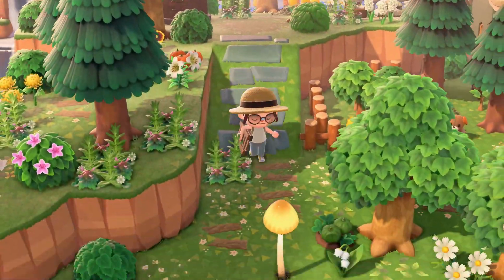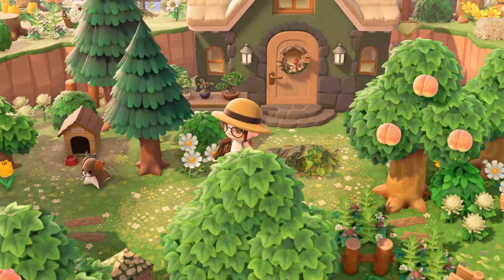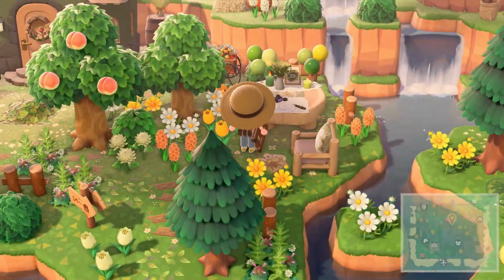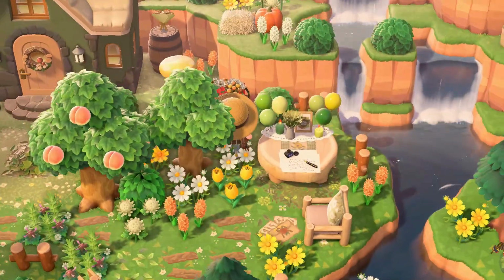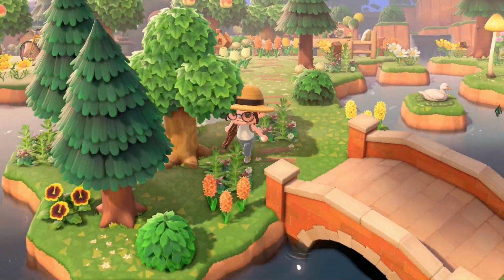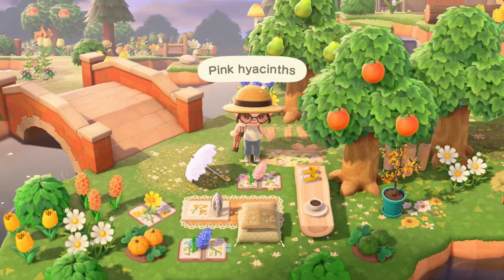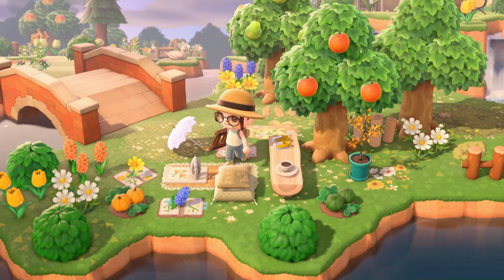Okay, I've gone totally off the grid here. This house is adorable. The green. Oh, I love this too. Are those balloons like a happy birthday thing? That is really cute. I don't know if that's a happy birthday thing or a Thanksgiving thing. I honestly don't know. This is really cute too. I didn't know you could customize the ironing thing. That's really cute.